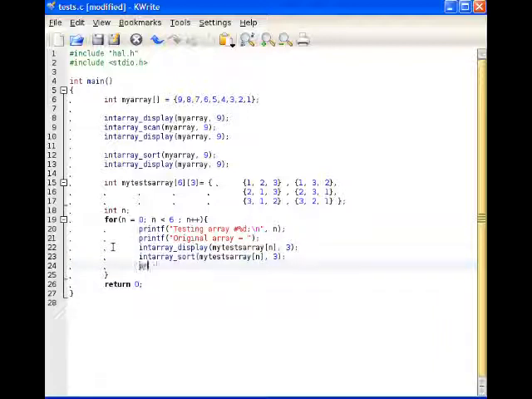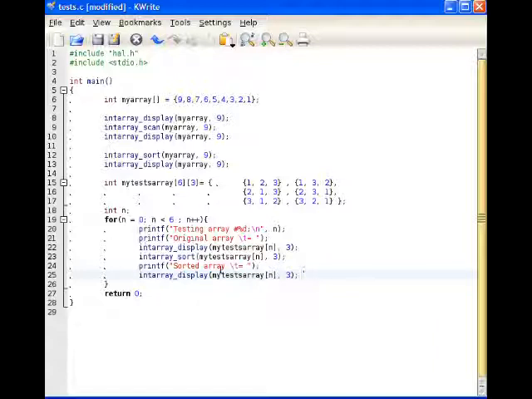And then I'm going to printf sorted array. I'm going to align this right with, actually I can do it like this, with a tabulation. That would be a little cleaner. I'm putting a tabulation, and after that I'm going to call int array display my test array. Once again, the same row, and the size is 3.